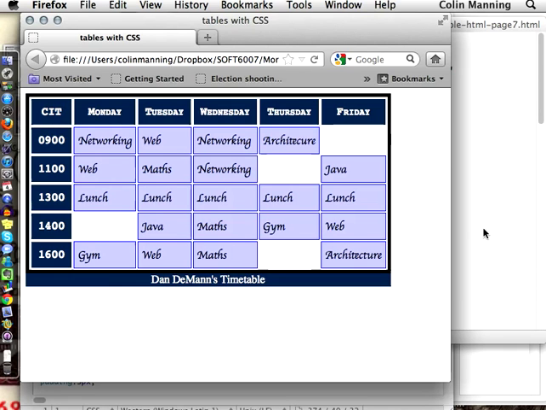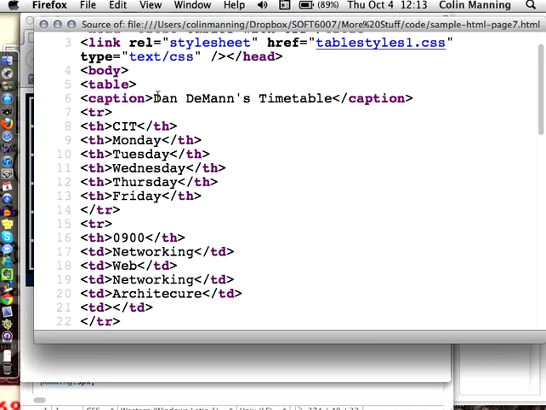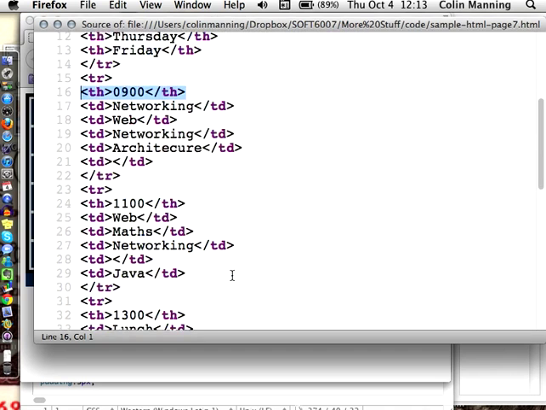So, my lovely pretty table here, I think it reads quite nice. That's the same as your table. If we look at the HTML there, there's nothing strange or startling. We just have a table and a caption. We have a TR. The first row here is full of THs rather than TDs. And then in the other rows, the first cell in each one is a TH instead of a TD. But that's not unlike your one, where you have the special cells in THs and then the regular ones in TDs. So there's nothing different about this table.